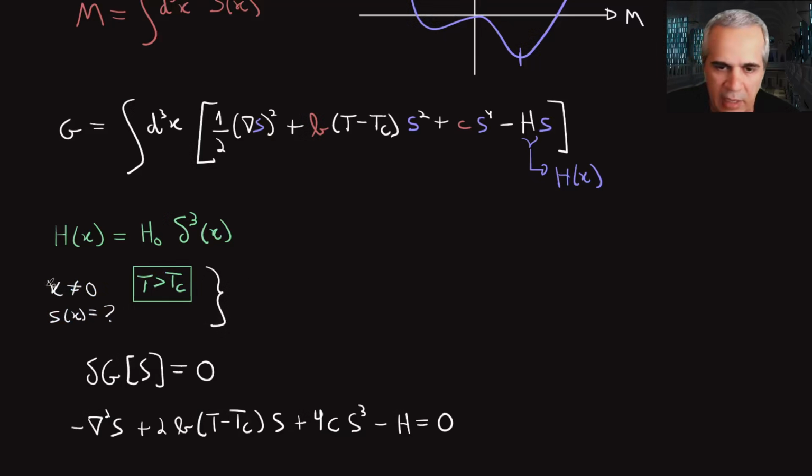First is that at X different than 0, X not 0, this guy is 0. And the second one is for temperatures above the critical temperature, I can assume the magnetization is small, especially if I have no external field. And I will use that to disregard the S cubed term. So this will be essentially 0. So I get rid of these two last terms.